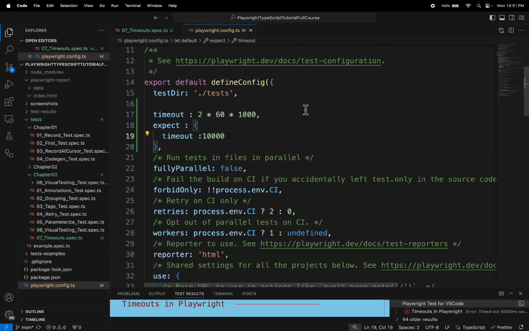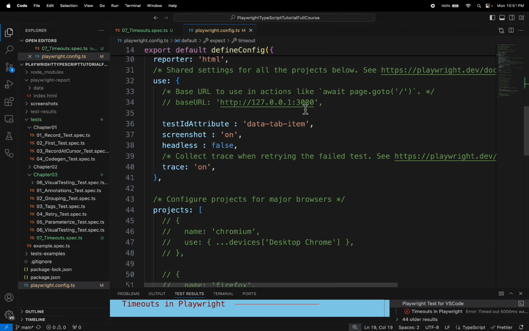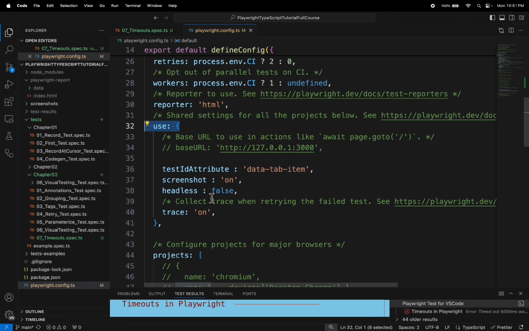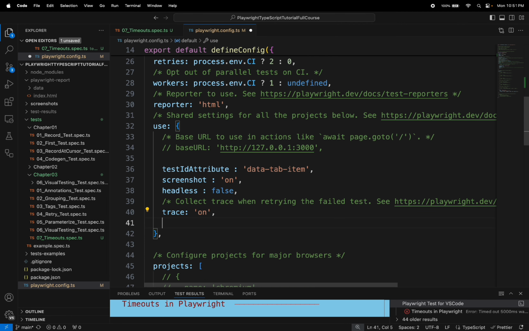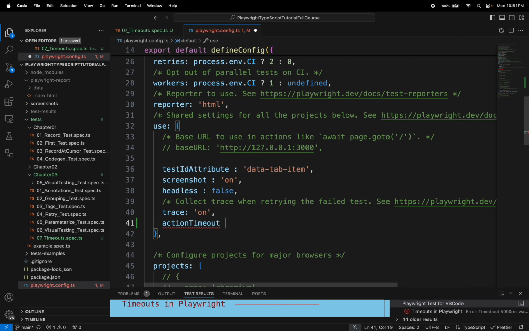So you can go to the playwright.config.ts file, and inside the use, simply you can pass the action timeout. Here also you can specify the milliseconds. So here I'm passing the timeout as 10,000 milliseconds.